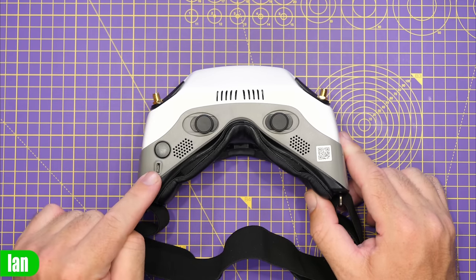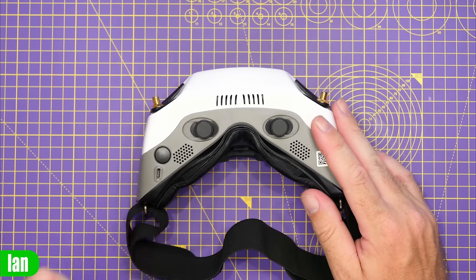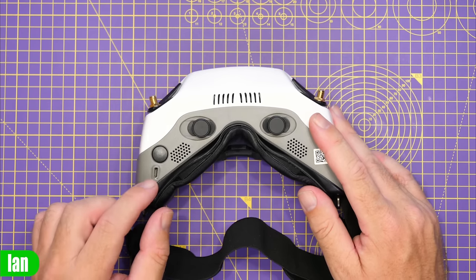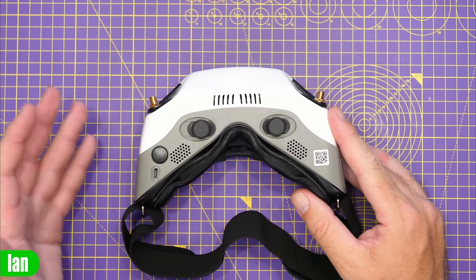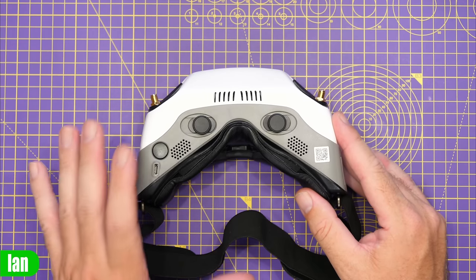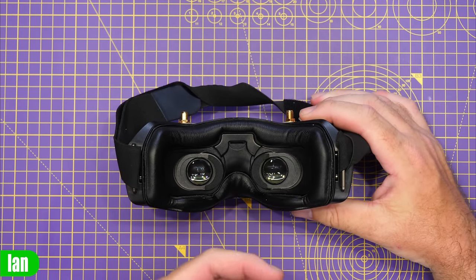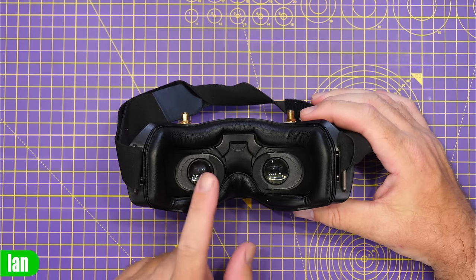And then below that, there is a USB-C port. Now, this USB-C port offers full video out via a HDMI to USB-C adapter. It does not offer video input, but you can replicate the display on the goggles on a compatible display device with a HDMI to USB-C cable, and we'll take a look at that a little bit more later on in the video. Looking at the face mask area here, you can see our optics that allow us to view the two 1080p OLED displays that are built into the goggles.